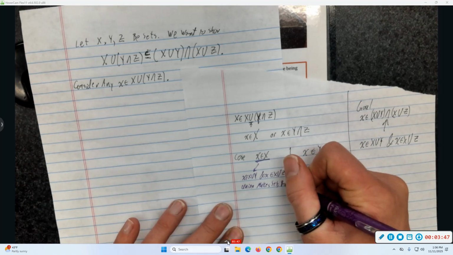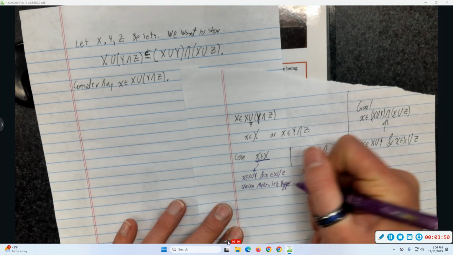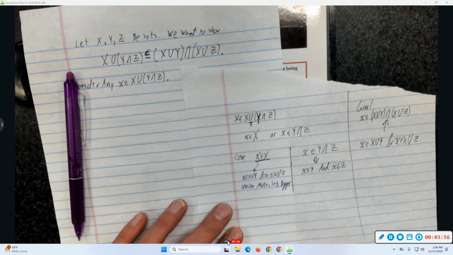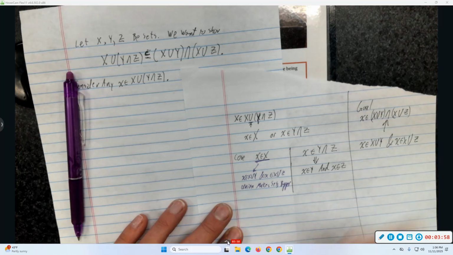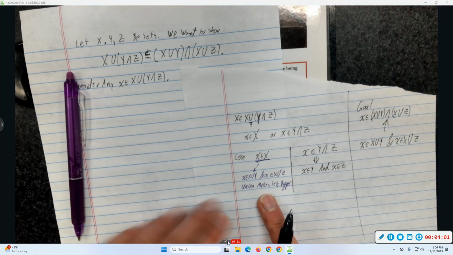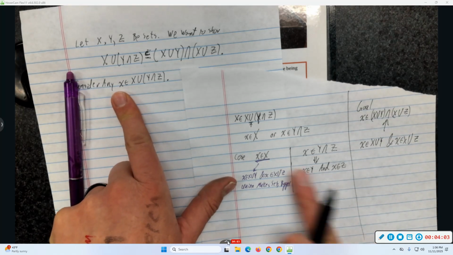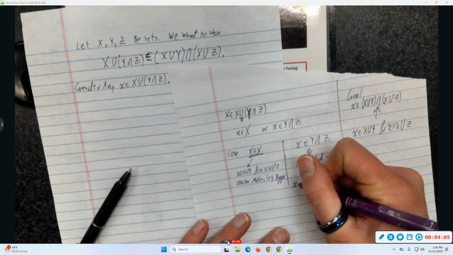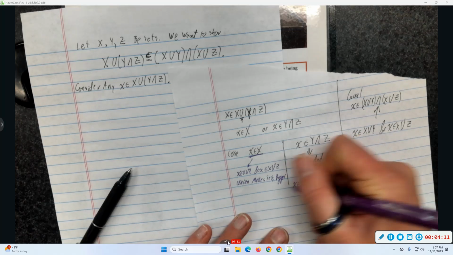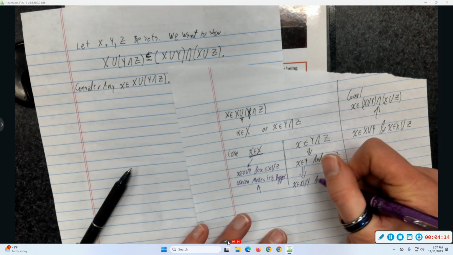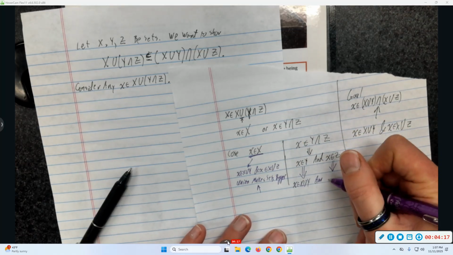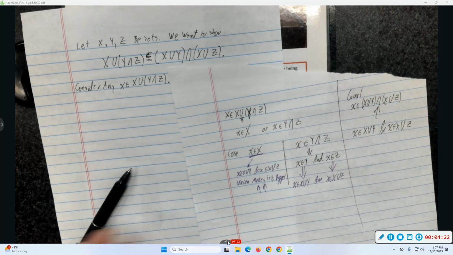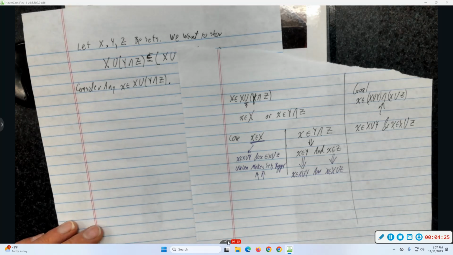Union makes sets bigger. Sorry for the little distraction. Oh, neat. If it's in both of these, then we're in the big thing. So I think that I'll stop there and we're resolved in that case. In this case, well, let's see. x is in Y. Oh, cool. That means x is in X union Y, again, because union makes sets bigger. And since x is in Z, same thing: x is in X union Z, because union makes sets bigger. So, I think we're ready to write the proof.